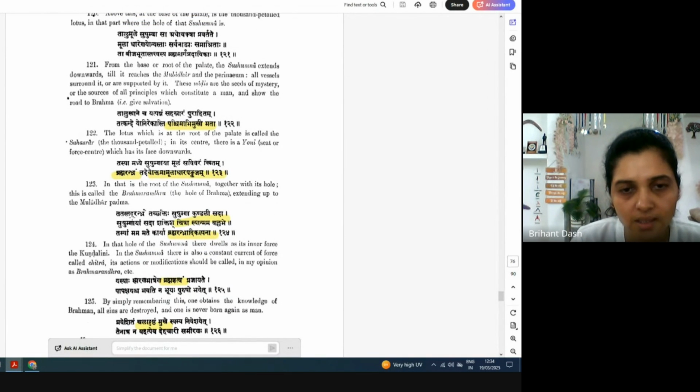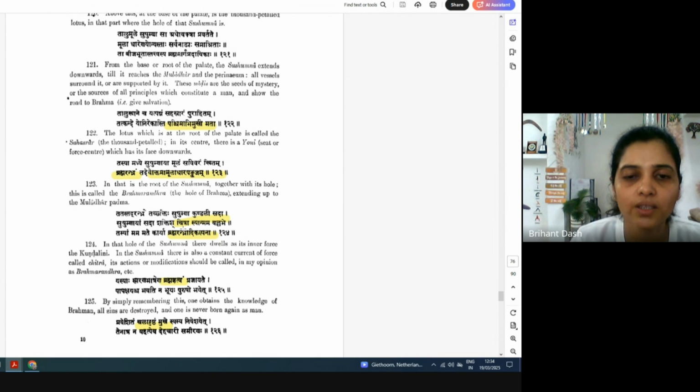Now they are saying Tatastha Randre Tat Shakti Shushmana Kundalini Sada Shushmanayam Sada Shakti Chitra Siyama Vallabhe. So between this Shushmana there is some nadi called Chitra, which is Mama Vallabha also. Tasya Mam Kate Karye Brahmarandra. There lies your Brahmarandra. So they have imagined that in this Chitra Nadi, which is in Shushmana, there lies your Brahmarandra on top. It starts from below, on top. This is your Shushmana.